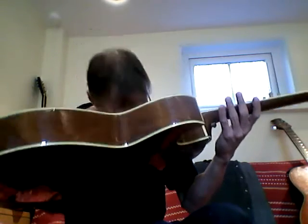Let's get on to guitars, eh? This here hasn't got any strings on it. I'm going to fix that in a minute. We're going to string this. This is a Washburn Festival series, I think it was. I've heard it called the Monterey, but I'm not sure if that's correct. I think it's part of the Washburn Festival series, from the late 1980s.